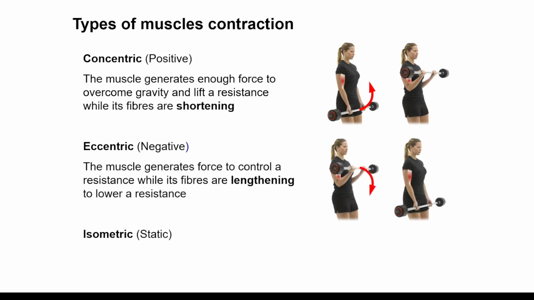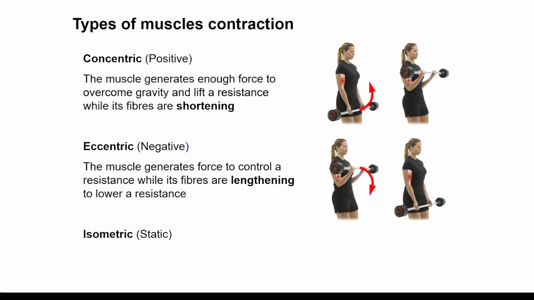Eccentric refers to the muscle lengthening under tension, which is why it's so important that when we've got our clients with us and we're training them, we focus on slowly lowering the weight back down with whatever exercise you're doing. If you just kind of let it drop, you're getting no work through that eccentric phase. And the eccentric is where the majority of the strength comes from. So if you're lowering that under control, you're going to be focusing on strengthening the muscle. So we don't want to miss out on that by just letting gravity drop the weight down and only focusing on that lift.